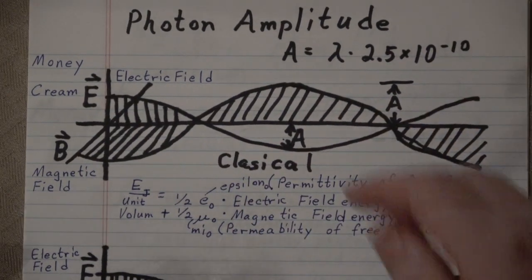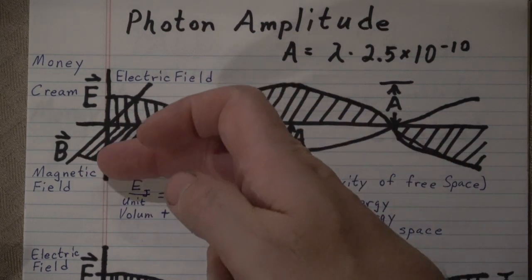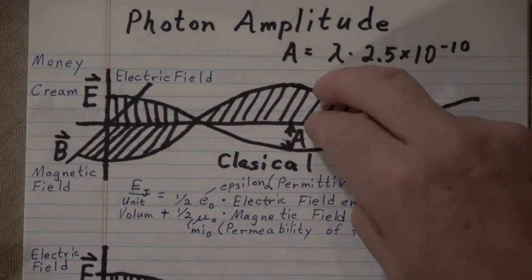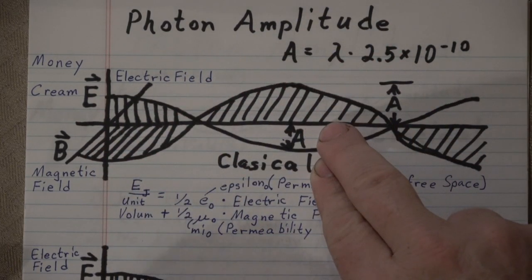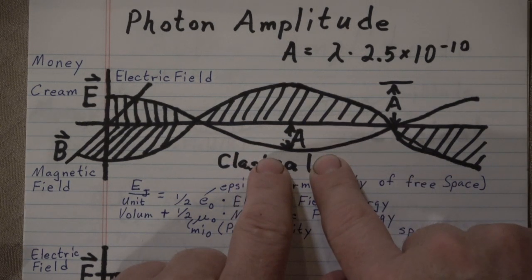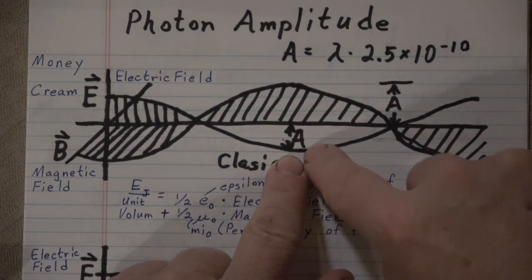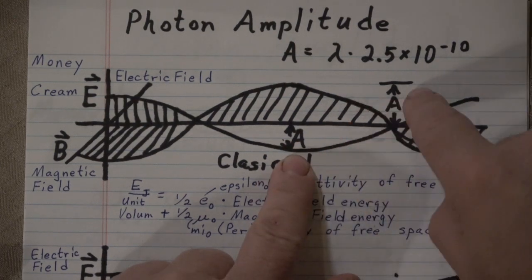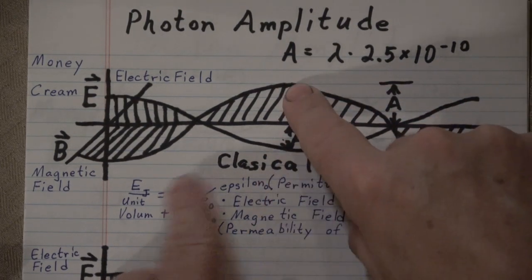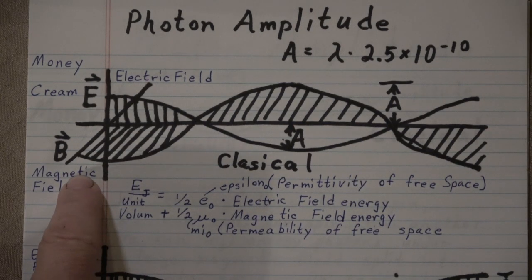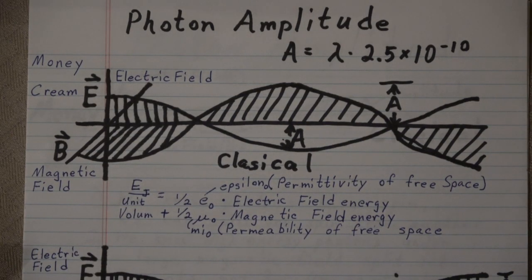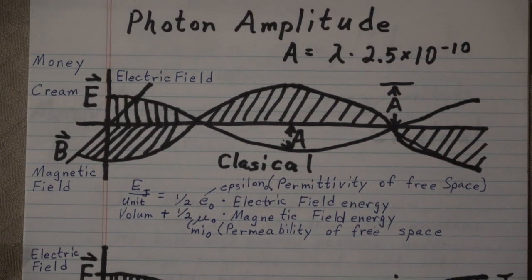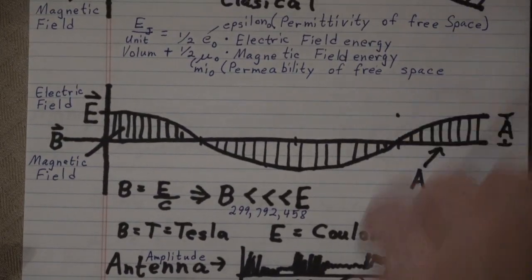So the energy of the electric field and the energy of the magnetic field are each half of the energy of the photon. So half the energy would be at the max point for the electric field, and you would have an amplitude here for your magnetic field. And this is an amplitude of the fields themselves. It is not an amplitude of a photon, and that is where things get confusing. The other way to look at it is this way.